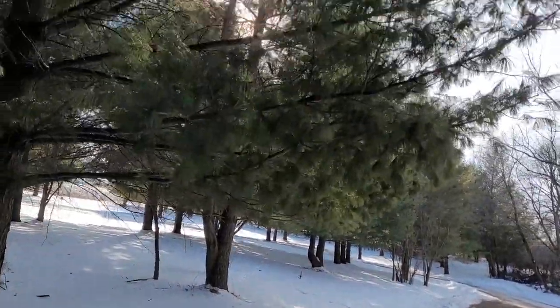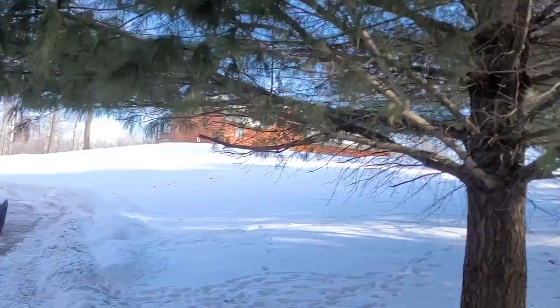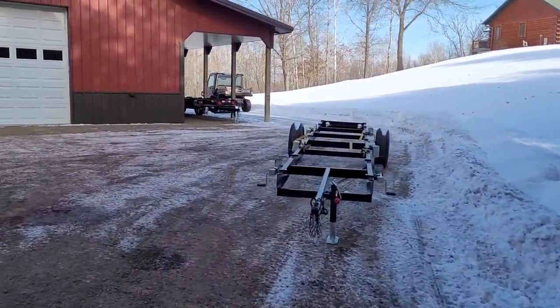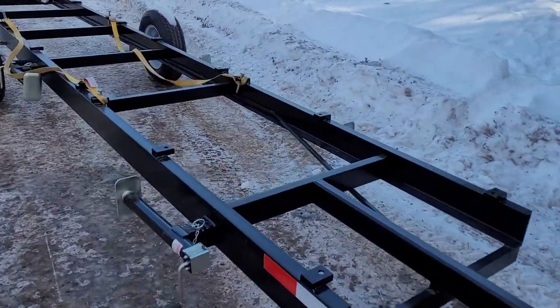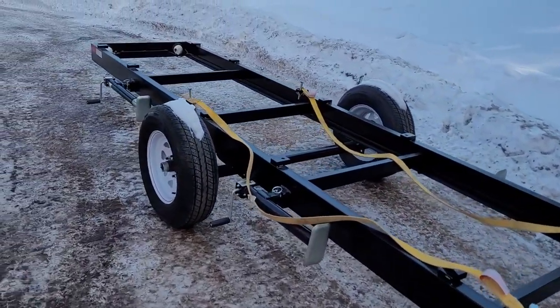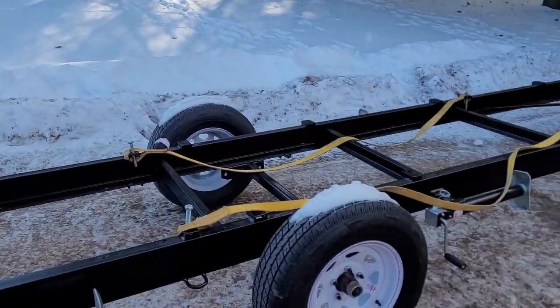Beautiful here. So here's the trailer. Super excited about this. That'll make cutting logs a lot easier. Pretty good height.